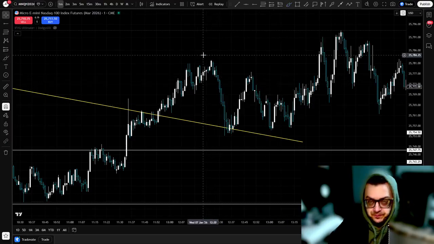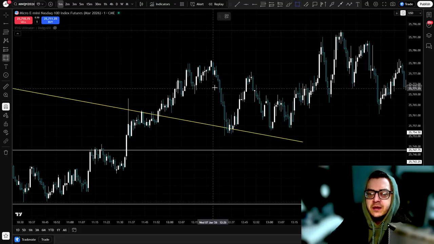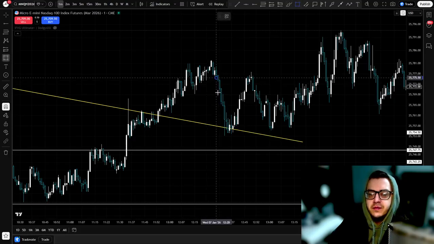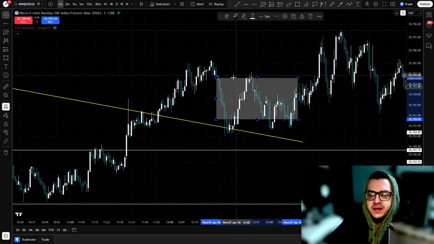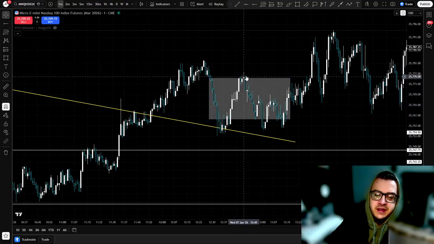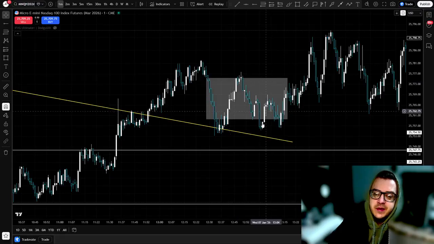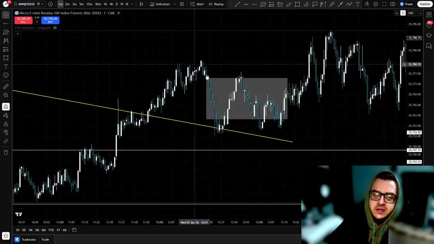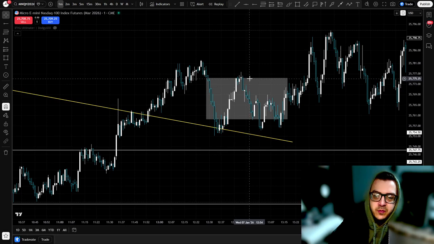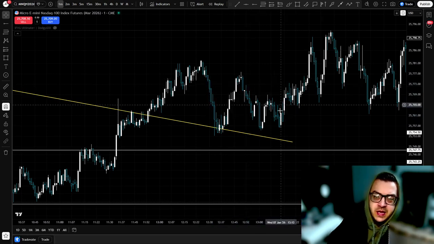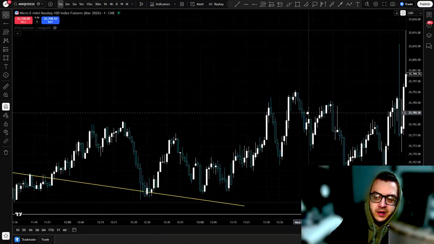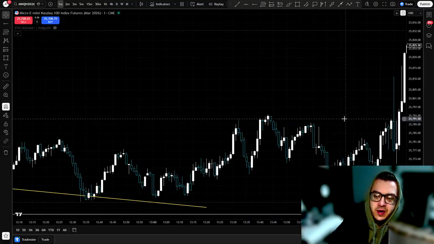Usually if I see, like for example here, we've got this big load of fair value gaps like this. This is a 5 minute as well. You can see it did technically inverse this. This inversed on the 5 minute and then instantly re-inversed. When I see this kind of price action where gaps inverse and then re-inverse, I just stay out of the market because they're not being respected, which means that trades are more likely to fail.